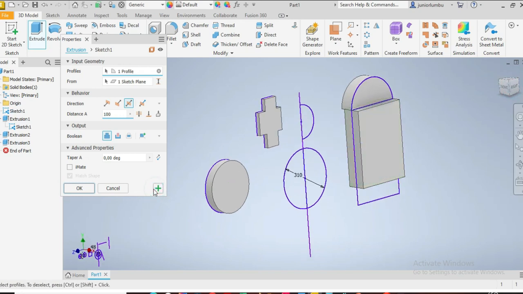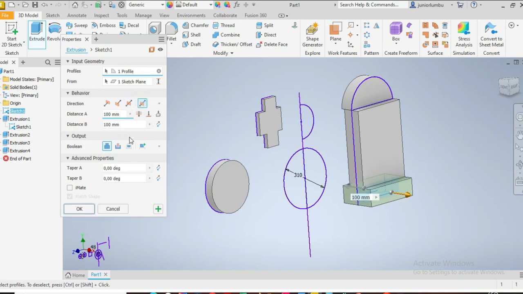Again, I'll say plus. On this one now, I want to add 150. So I'll come here, I say this one 150. But now how do I want to add the 150? I'll say no, I want 100 this side and 50 that side. So I'll come there, I click there, then I say 100 this side and 50 the other side. So I'll come there, I say go that side there, I want 50. I click on my keyboard 50.